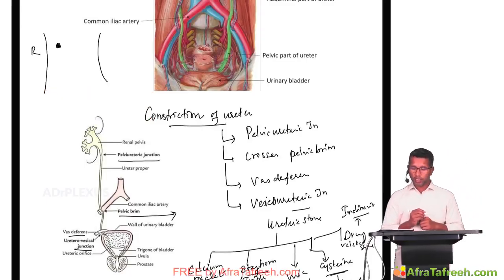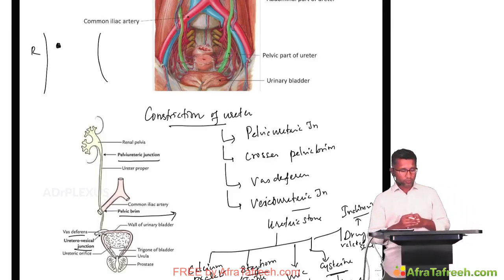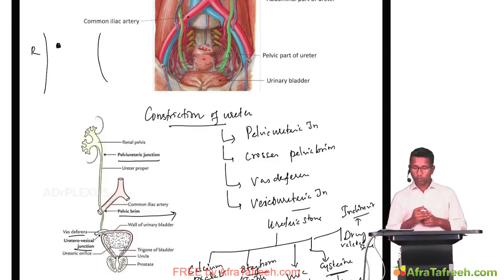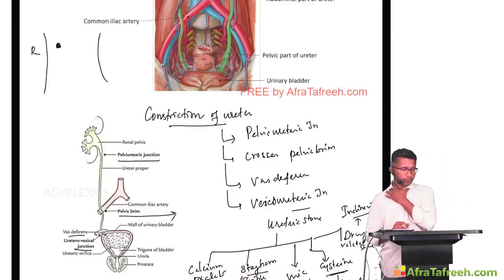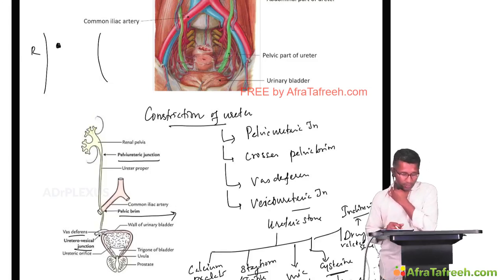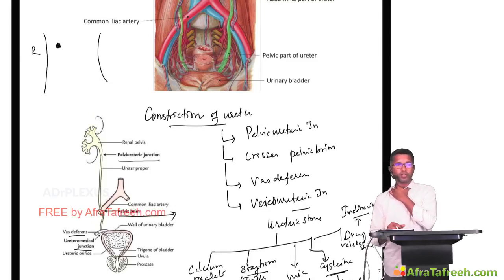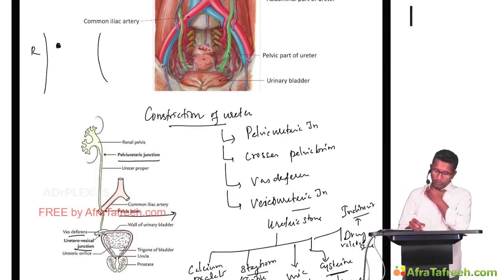Now, can anybody tell me how to differentiate this stone as a renal stone or a gallstone? What view will you take to differentiate a renal stone from a gallstone? Very good, Anashwara. When you want to differentiate a gallstone from a renal stone, you need to take a lateral view.